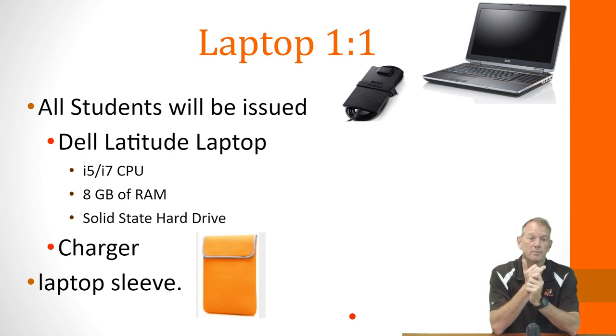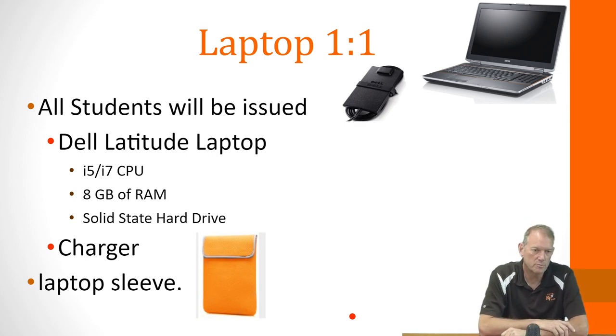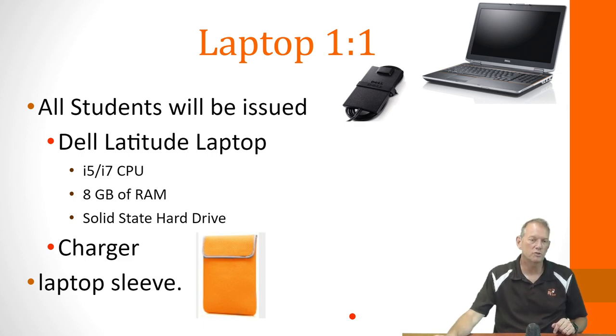You'll get that laptop, you'll get a charger to take home, and you'll return that at the end of the year, and then you'll get a neoprene laptop sleeve. Hopefully you get the same one you had last year because we're trying to use the same one 6th, 7th, and 8th grade. You may get a new one depending on if we couldn't figure out which one was yours. You should have your name, and your teacher should be helping with this.